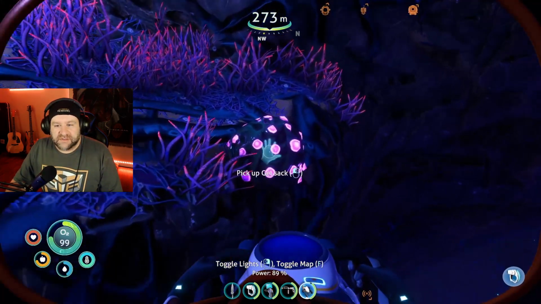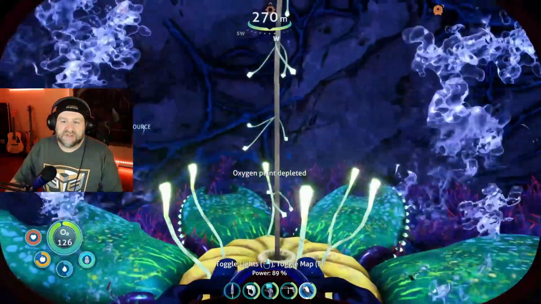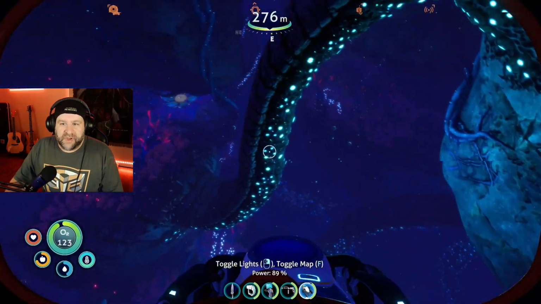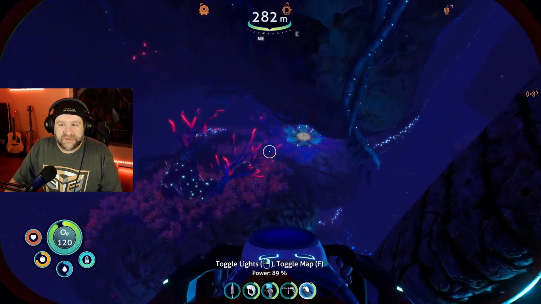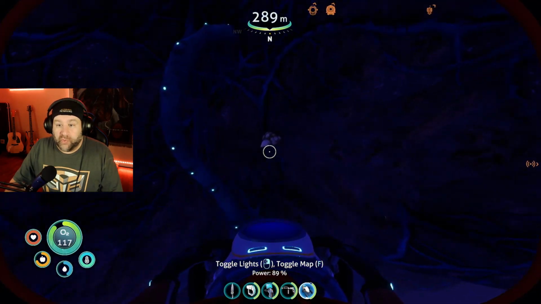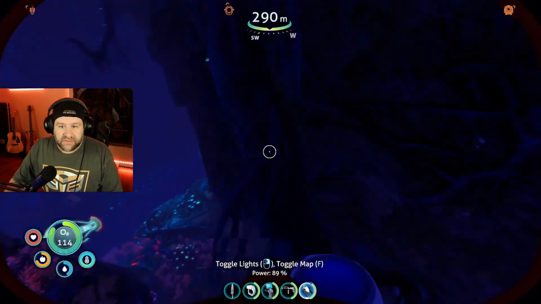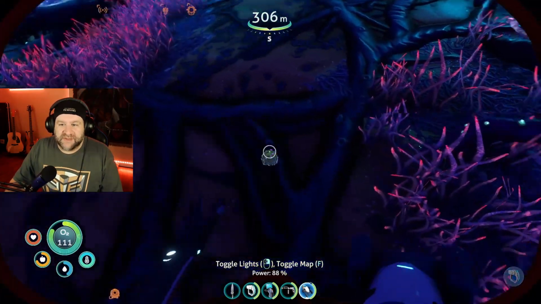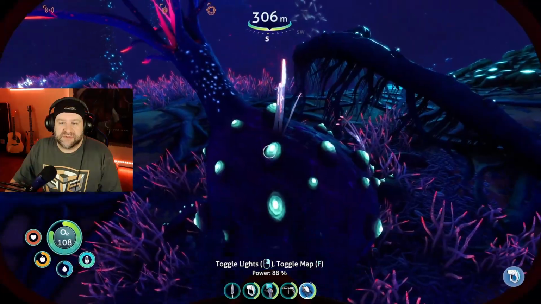I need these. Yes. Gel sacks. Alright, we found diamond. I'd like to find a whole bunch of diamond. Come down here. Gel sacks and diamonds. That's fantastic. What's this?